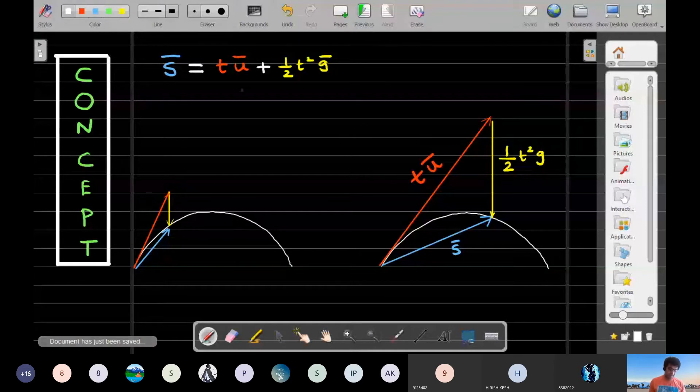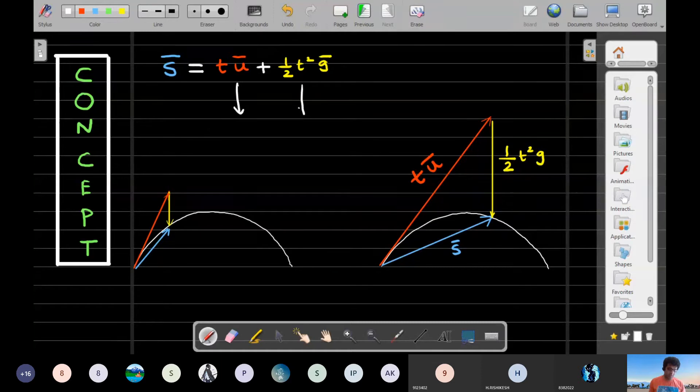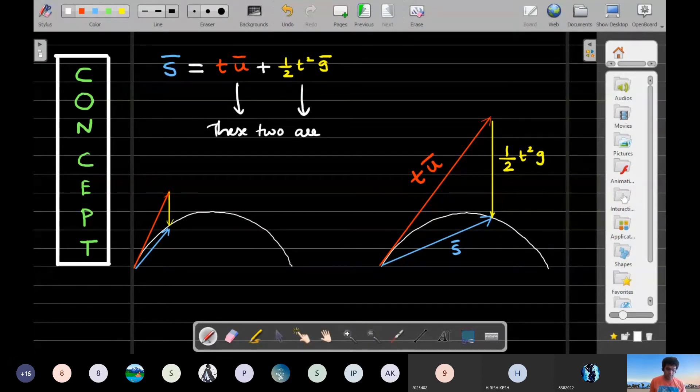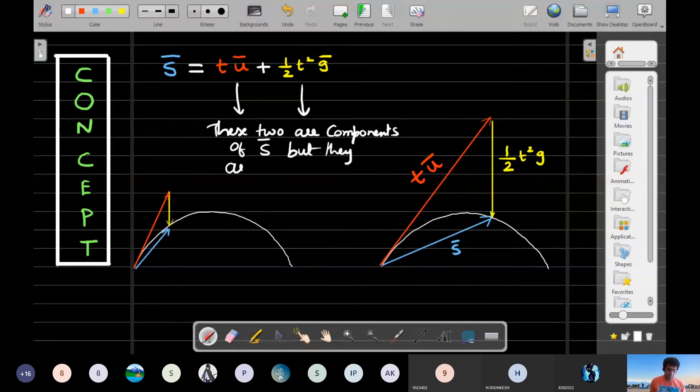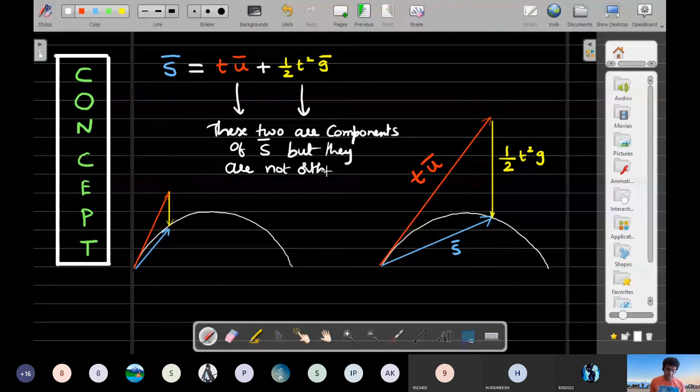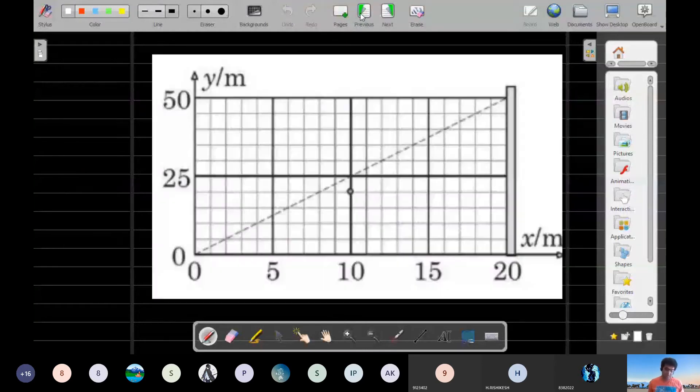This is another way of writing or thinking of the superposition of two vectors. These two still are components of s bar with the superposition, but they are not orthogonal. This question could be solved without this, but I just wanted to take this as an opportunity to introduce this concept.